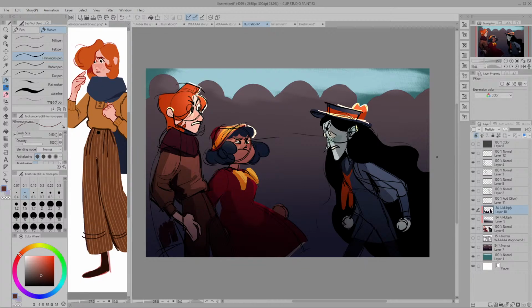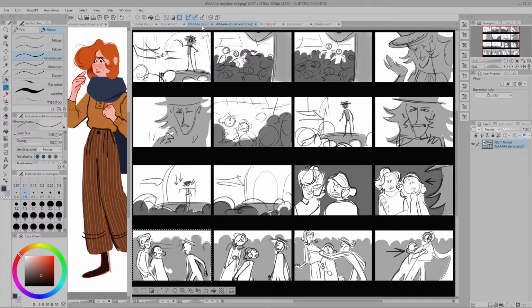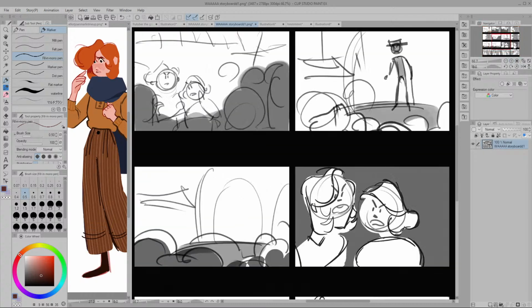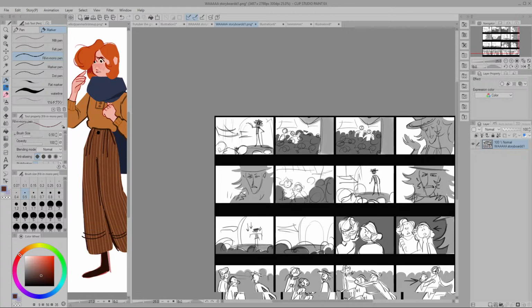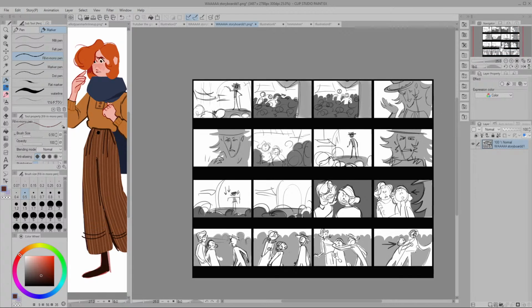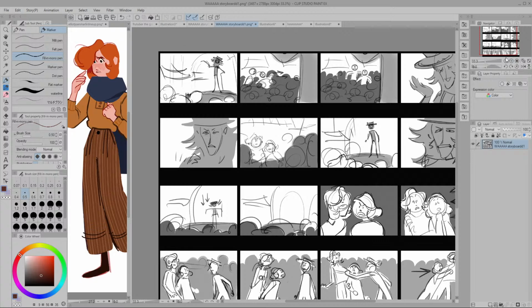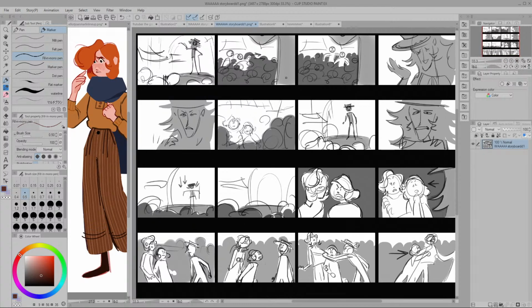Maybe the next activity is going through and actually animating some of these, or maybe just at least putting them into a timed format so you can actually go through them all. That would be fun. Because it's a fun little storyboard and I'm proud of it. It's the first storyboard I've made where I actually feel like, oh, it kind of works. And that's a big win.